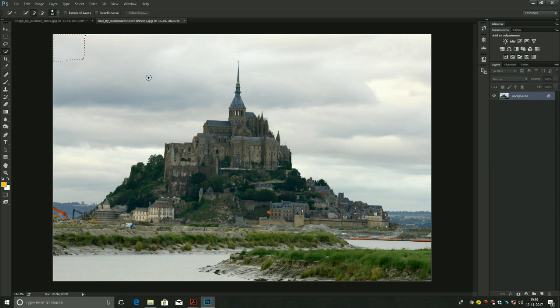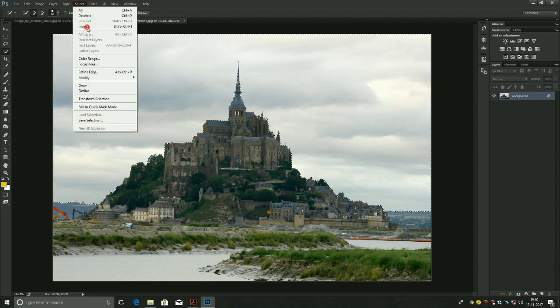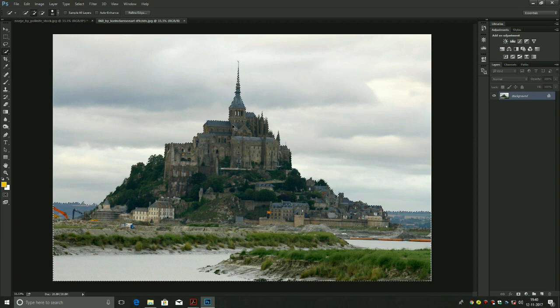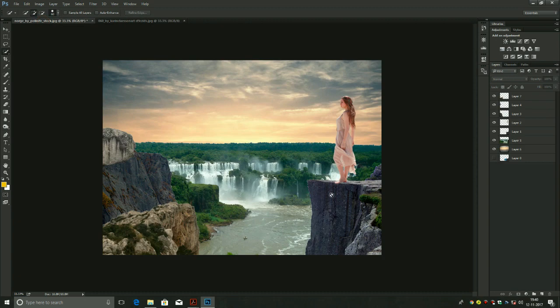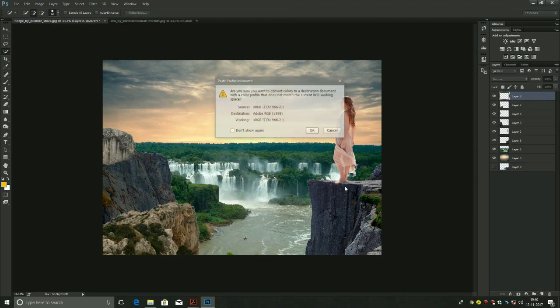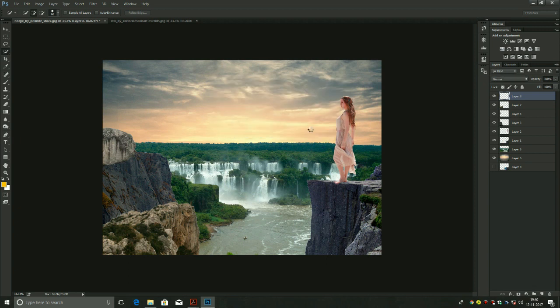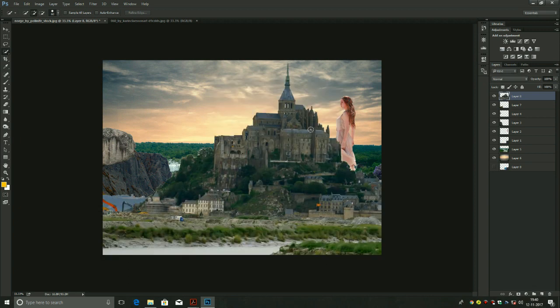Now, using the same technique that I told before, I'll be selecting this castle. It's a really good one, right? If any of you know where we can find this castle, please comment below and let the people in the tribe know where this place is. It's a good one. Maybe I can visit it someday. This message keeps on showing up, mismatch in profile. Never mind, we'll just work it up.